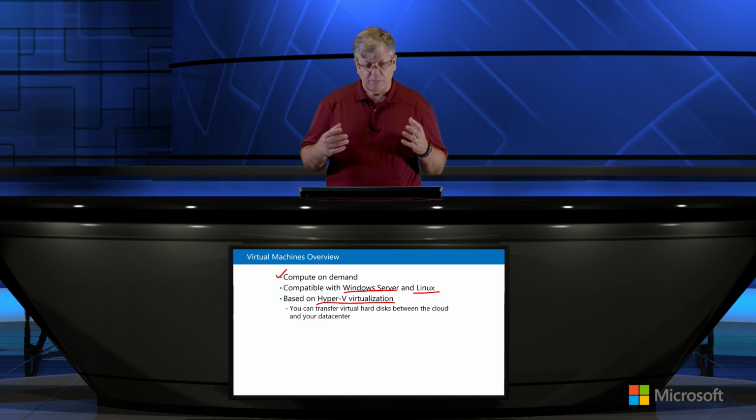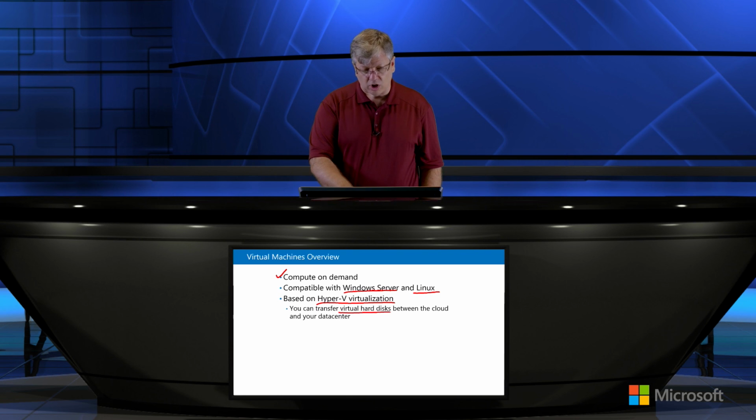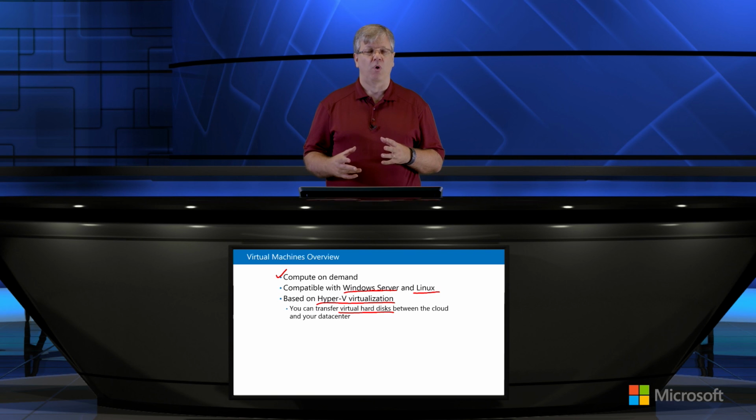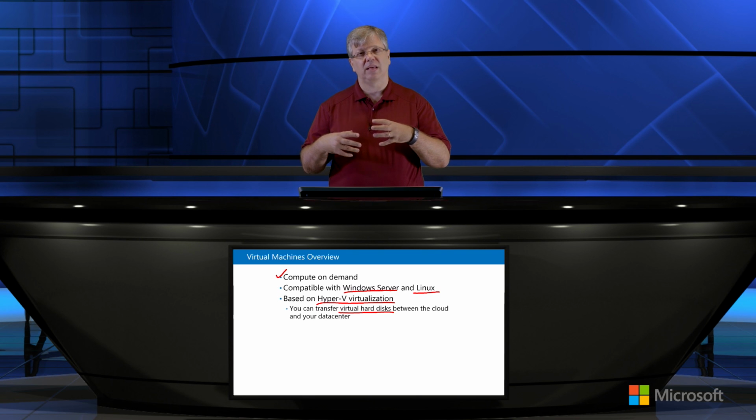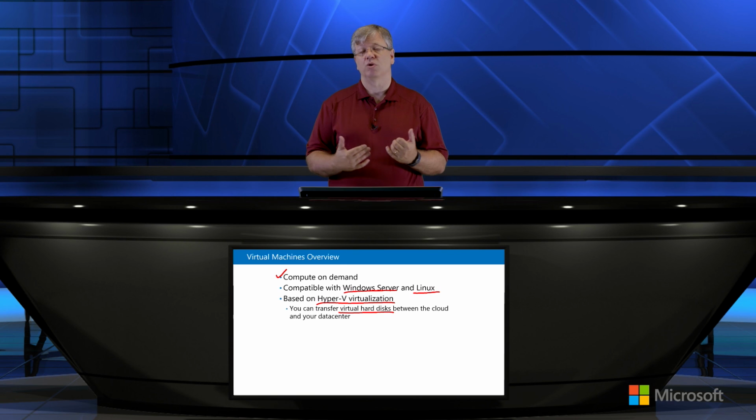Very cool. Now, because of this, you can actually take virtual hard disks and transfer them back and forth. So if you've got a custom application, a custom Windows application that involves a high degree of integration with a specific virtual machine, you can actually take that and move it directly as is into the Azure environment and just spin it up in Azure instead of spinning it up on premise. Very cool capability, and something that is actually relatively easy to do, and also something that has been built into some tools and will continue to be built into tooling so that the administrators can start to manage that much more seamlessly as well.